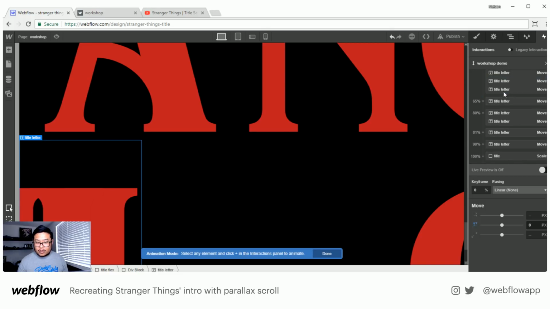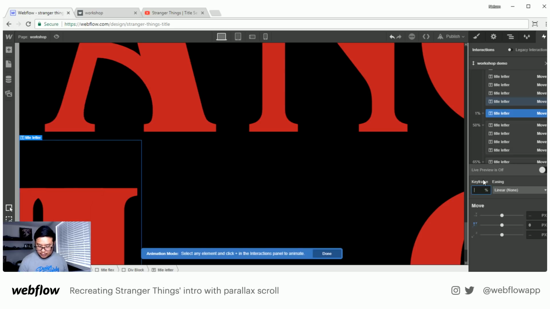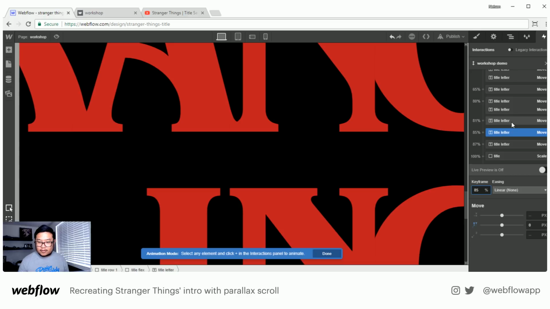Let's make this one 87. And I'm going to make this one 85 instead, because it's T, E, H, and then for 90% we'll have the S. So let's go ahead and go to the S.